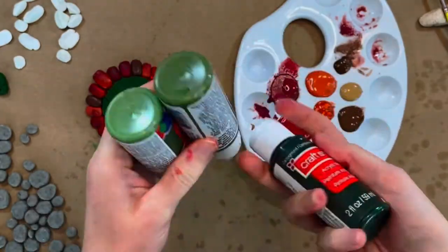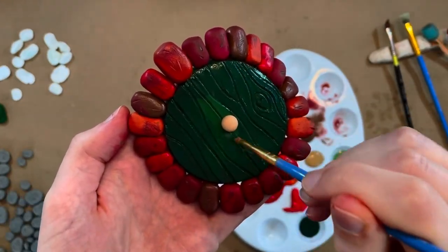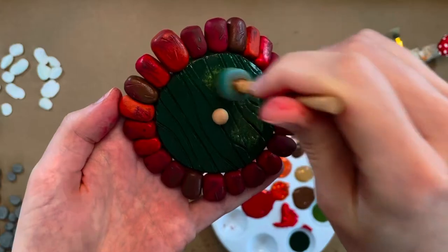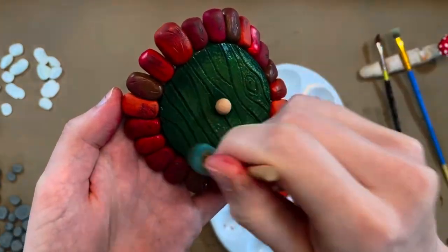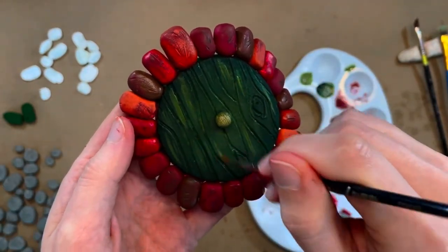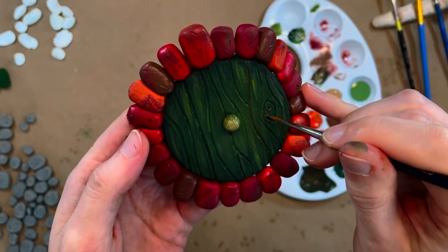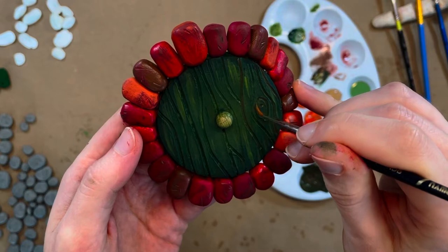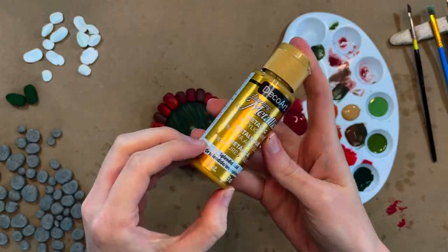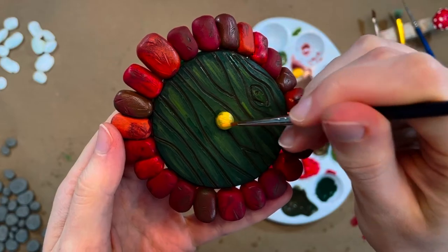Moving on to the door itself. I've got three different green tones: I'll cover the whole door in my darkest forest green, then stipple on some lighter tones with a sponge. I like blending wet paint this way, making the color lighter toward the center of the door. I'm also going in with a liner brush to make some more wood grain-esque strokes with the lighter color, then going into those deeper carvings with a dark brown-green — really making it come to life, giving it dimension. Then I've got metallic gold paint to cover the doorknob. I think I might have popped off — I really like how the door is looking.